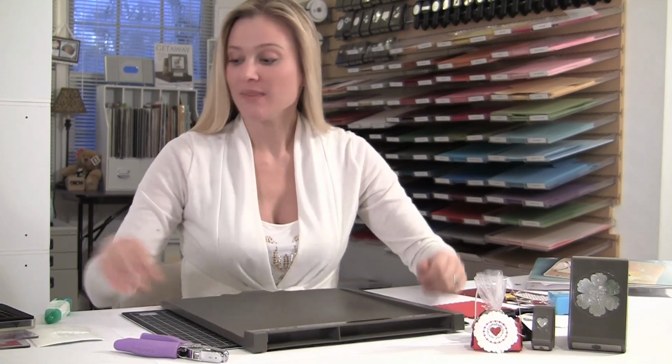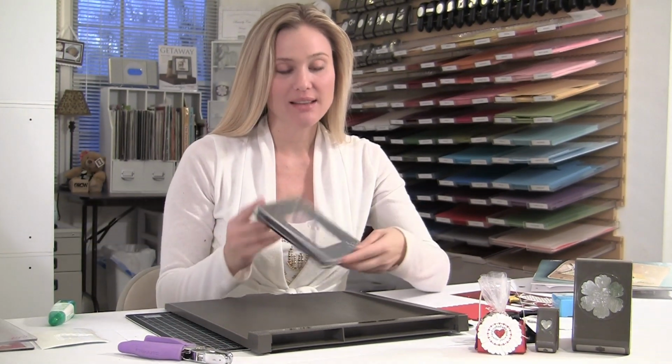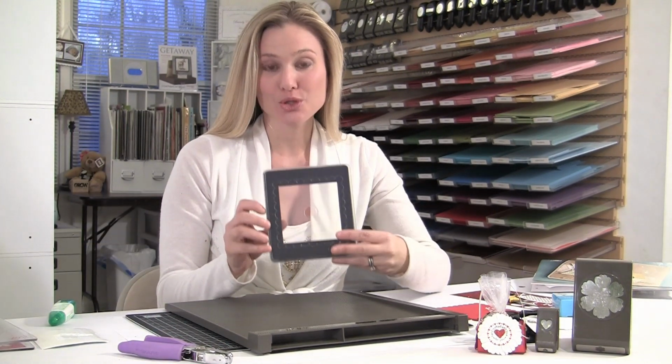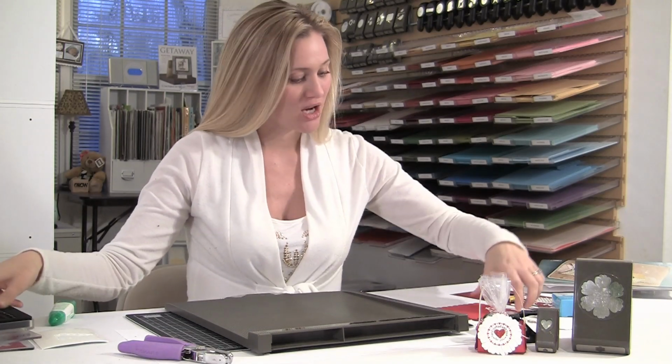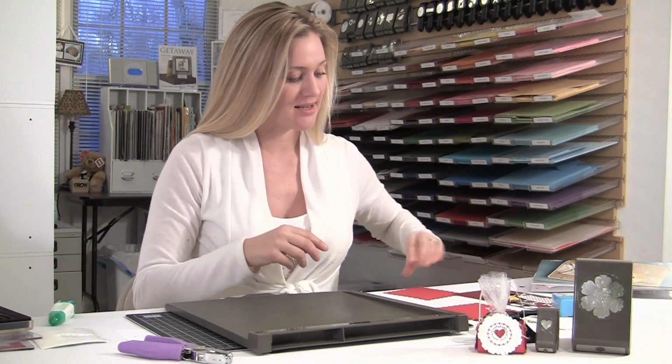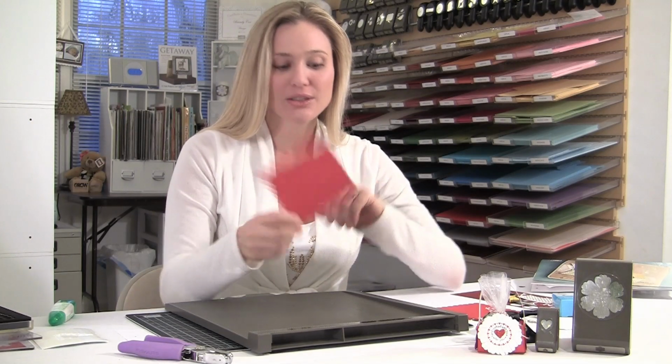Okay ladies, so let's get started making our Valentine treat. As I stated earlier, you're going to need the Stampin' Up! Scallop Square Bigs die. It's fantastic. I've made lots of fun things with this using fabric as well. So you're going to run that through the Big Shot with some real red cardstock, and you're going to get this great looking little square.